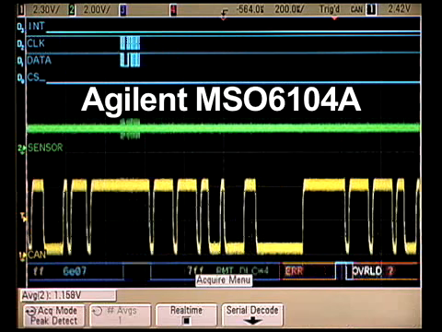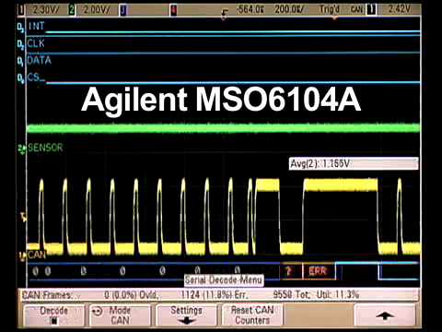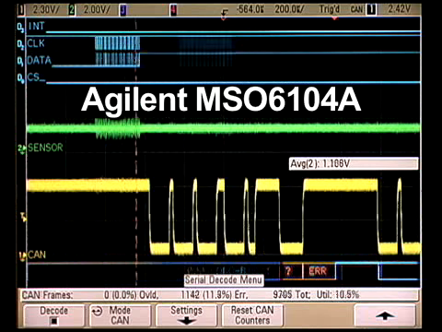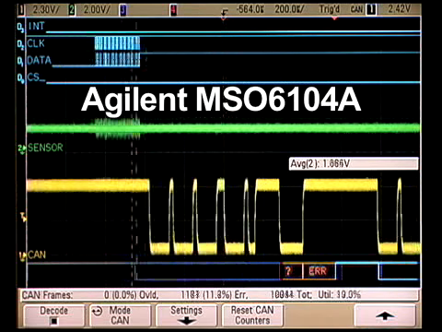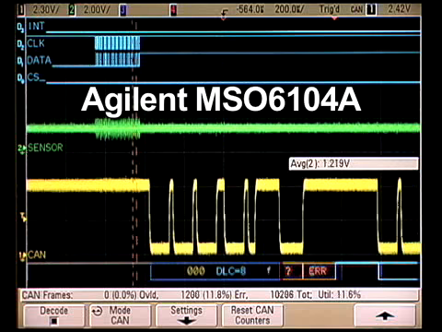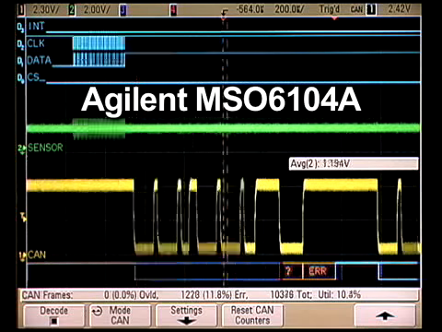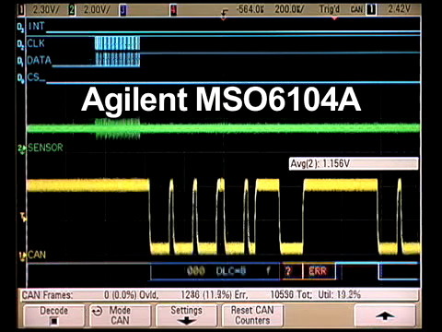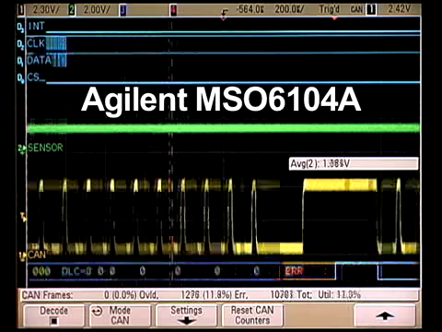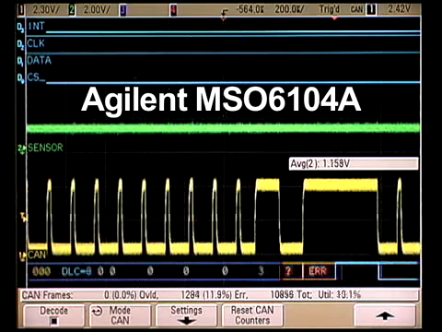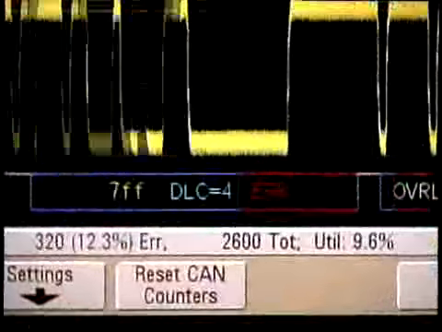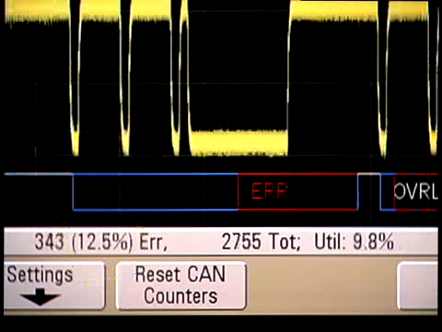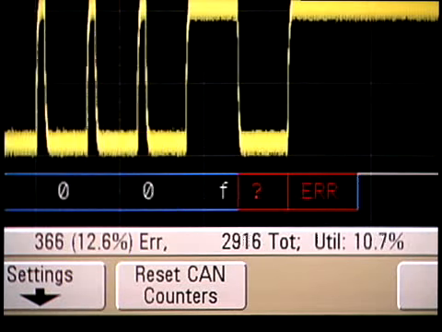In addition, with hardware-accelerated triggering and decoding, the MSO 6000 series scope also displays a totalized count of various frame types, including total frames, error frames, as well as bus utilization, or what is sometimes called bus load. This totalize function is not based on acquisition time. Frame counts are totalized even during the scope's dead time, meaning that we have a real-time count of all bus efficiency data. Here we can see that approximately 12% of our CAN bus activity consists of error frames. This indicates a pretty severe problem in our simulated CAN design.